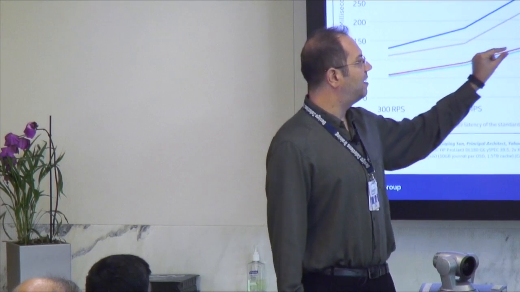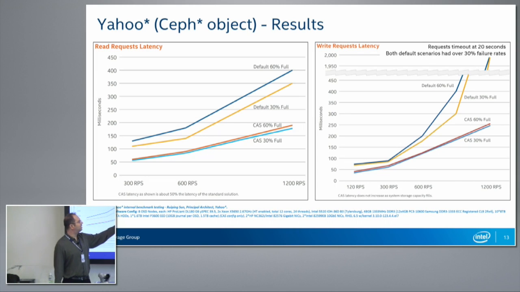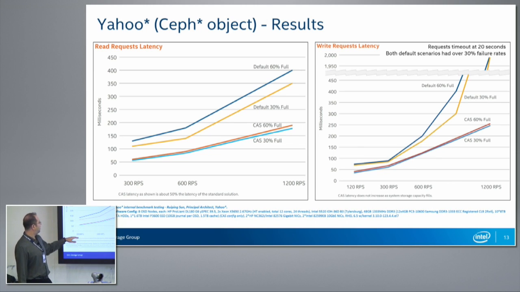Yeah, so anyway, if you look at the CAS solution, the lines are separated, but they're very close together. This shows you the benefit of serving those inodes out of the SSD, because I didn't have to seek to find those inodes. Whether I'm 30% full or 60% full, my latency is almost the same. The only difference is still seeking to find that file once you do the sequential read of that file, okay? And then at any given number of requests per second, comparing CAS, just caching those inodes, versus the hard drive solution, you're at 50% the latency, right?